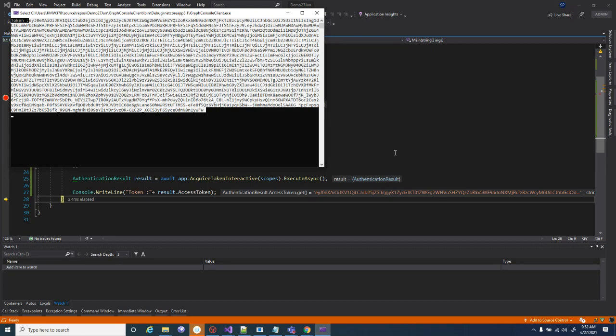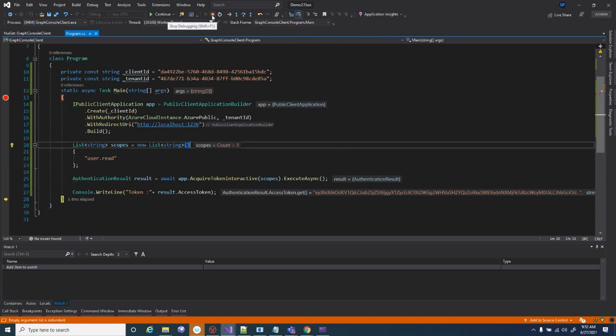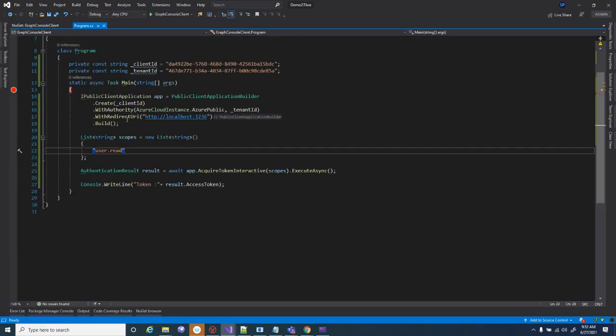So this is the way you can play around with the Microsoft MSAL library. This is one way. Next, we will be querying with the Graph API. I think this is the basic app registration which I have done: a basic console application which just goes out and reads the access token.